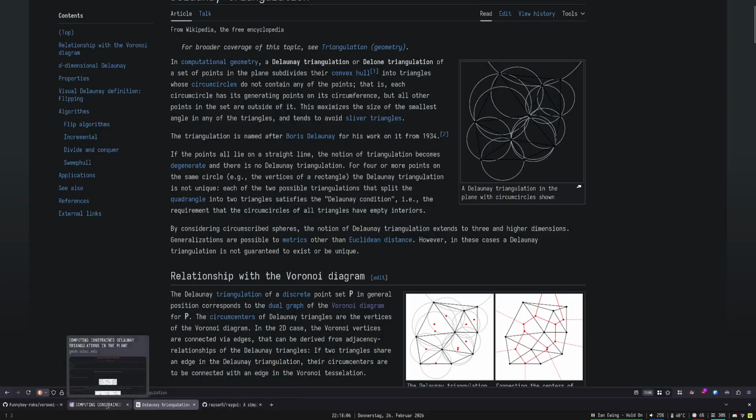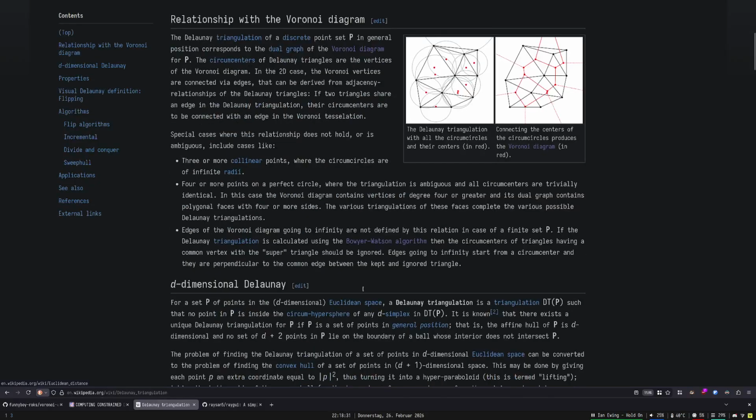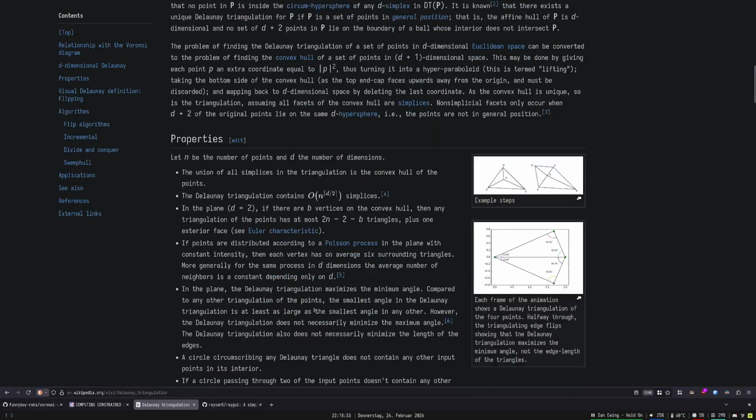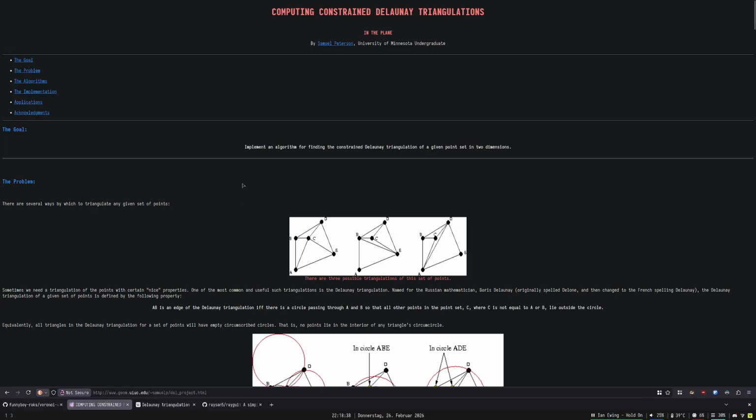Oh no. Anyways, okay. So Delaunay triangulation. I think I'm saying it correctly with Delaunay, but who knows? Yeah, so it's like, hey, you take a bunch of points and you want to draw triangles, which is what we want to do for our nefarious purposes. It's really complicated from what I've seen, and I haven't actually looked into it too deeply because that's boring.